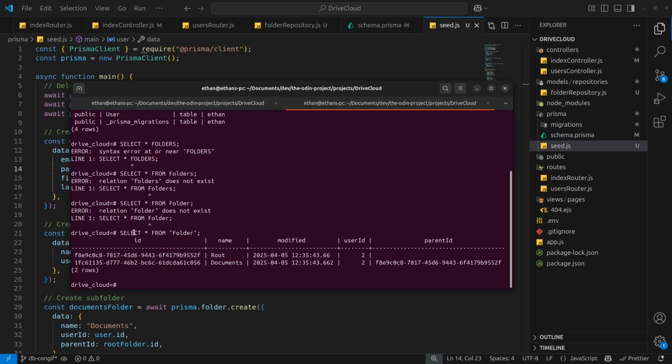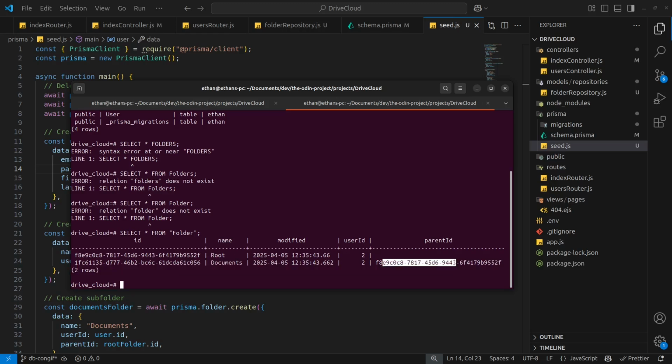So we've done a basic select statement here, selecting all the lines from the folder table. And you can see our seed data put in 2 dummy folders. We've got one that we named root, one that we named documents. Got the ID here. We're using UUIDs here instead of basic number IDs to give us a little more flexibility. You can see it also has the user ID, so we can relate it to which user owns this. And this one does not have a parent ID because it's the root, but documents does.